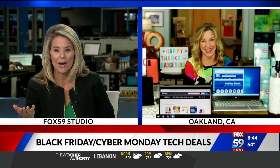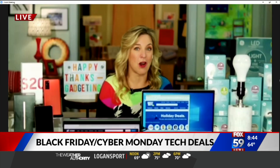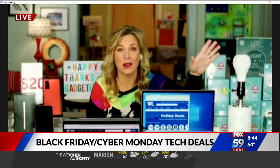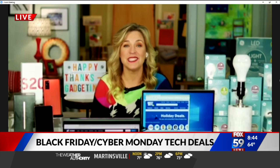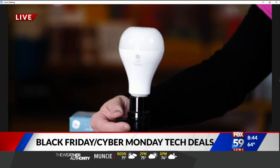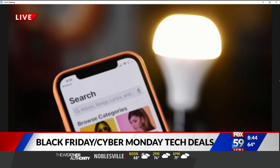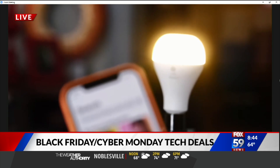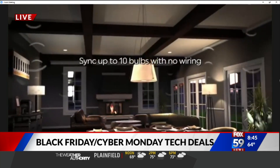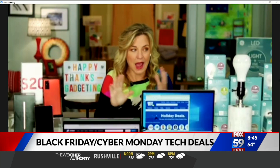Bluetooth speakers are incredibly popular, always — ever since they first came out about 10 years ago. But check this gadget out right here. This is one of my all-around favorite gadgets of the whole entire year: the GE LED Plus Speaker Bulb. It's a bright light first, but it's also a Bluetooth speaker, so you can stream music. Just pop the bulb into any lamp anywhere in your house, pair several of them, then pair it with Bluetooth on any mobile device and let the music play. It's an incredible way to get full surround sound for a fraction of the cost — no wires, no Wi-Fi, no complicated setup. Absolutely genius.